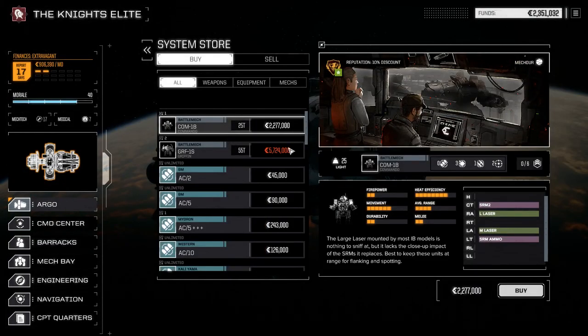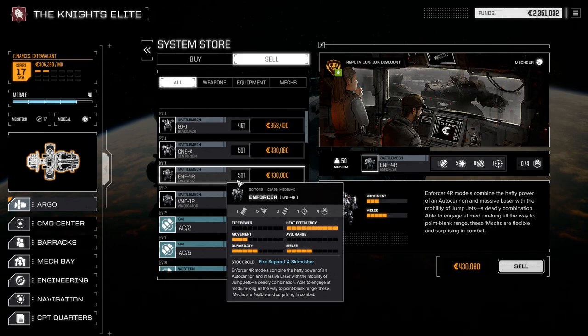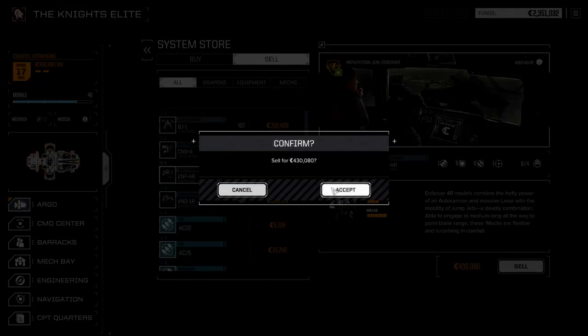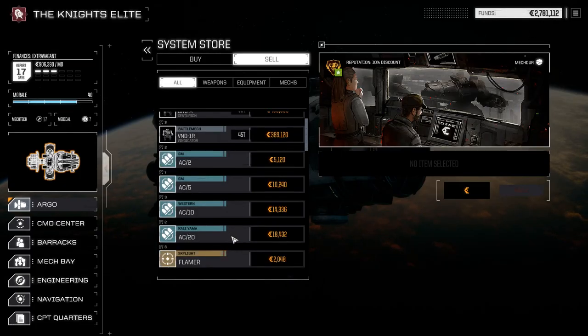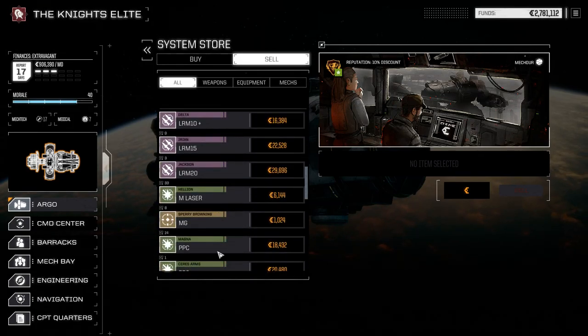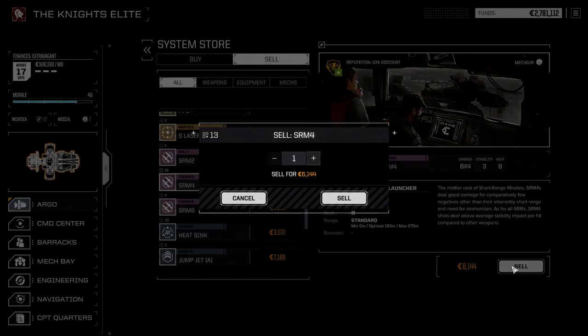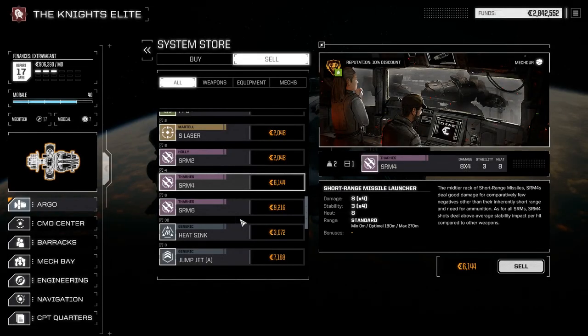Sweet deal. Let's take a look at the store here real quick. Let's maybe sell a couple of our mechs. We got a mech or two we can get rid of. I'm keeping that Blackjack. Get rid of the Enforcer. Definitely over the Enforcer. I think we barely used it even. That's gone, getting me close to 3. And then what I can do to balance some of our money out is sell a bunch of junk here and there. Do we really need 14 SRM4s? I really don't think so. Right, boom, we're almost at 3.